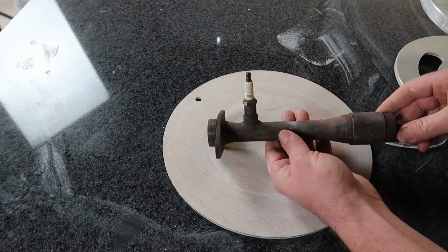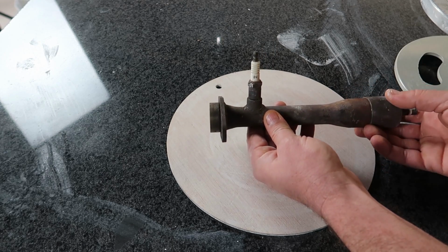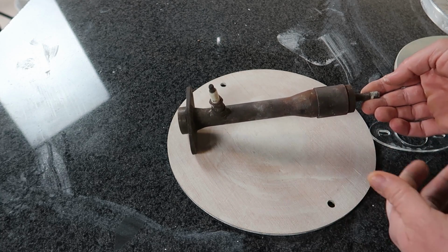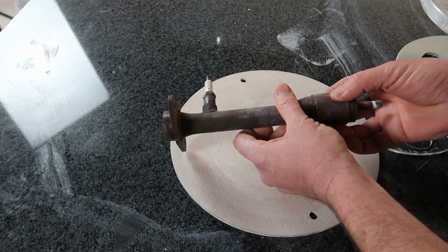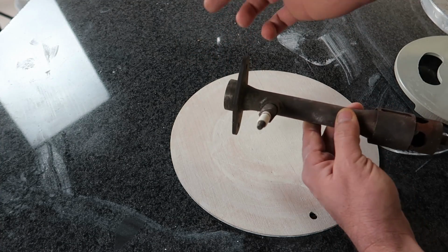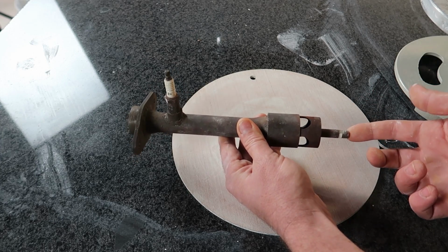So this is the burner that I'm going to be using. I'm using it because I already had it when I built my metal casting foundry. This is the first burner that I used. I ended up building a bigger one, and so this is left over, but it's a real simple Venturi system, so you can just adjust this collar to get the flame to work. It does have a spark plug for starting. I probably won't use that, and yeah, you just put propane in the back.